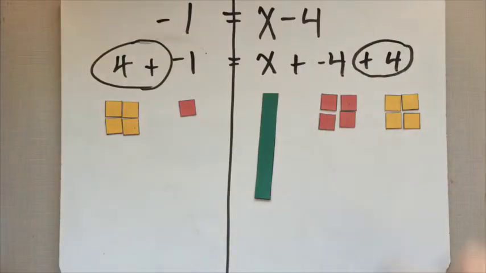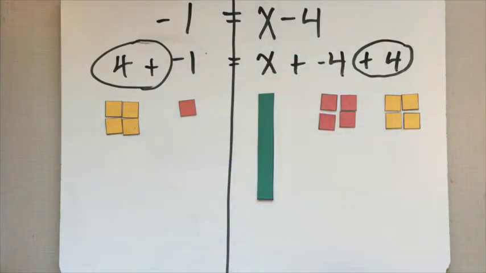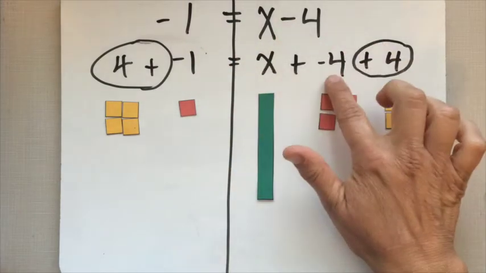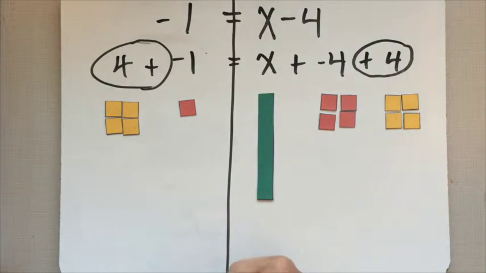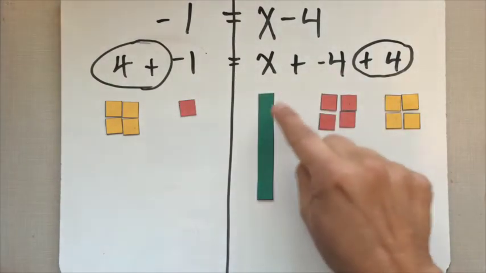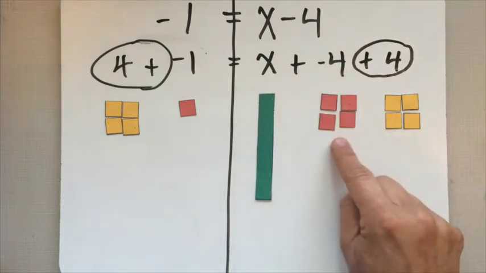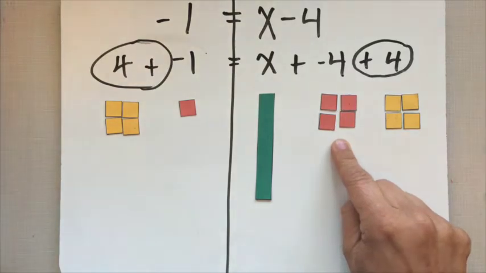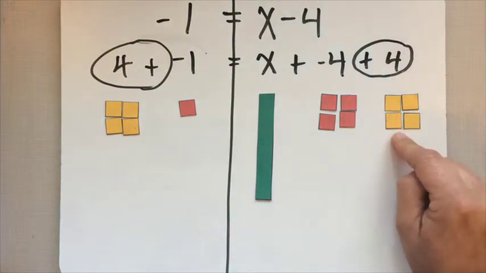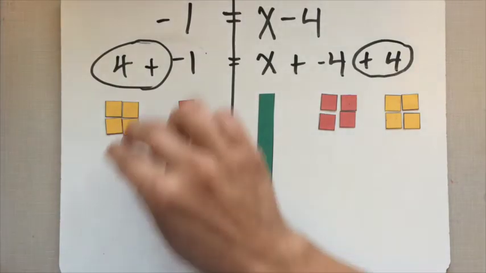All right. Here I've got my x. You can see that the first thing I did before I brought in any algebra tiles was push this minus 4 over and put a plus in front of it. So that I had negative 1 equals x plus negative 4. To get this variable by itself, I said, hey, look, this x is over on this side of the equal sign with 4 negative ones. Let's add 4 positive ones. If I do it to this side, I'm going to do exactly the same thing to that side.